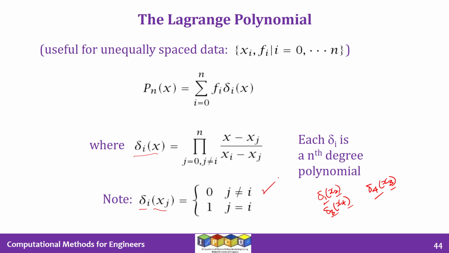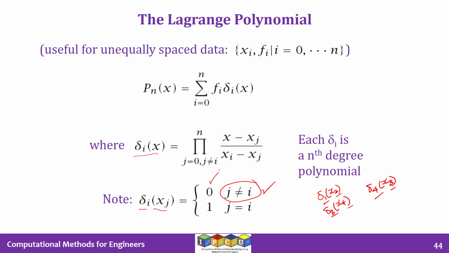So you can look at it, right? Instead of x, you put xj here, and xi is not equal to xj. All right, that's the condition here. If j is not equal to i, xi is not equal to xj. So under that condition, if you put x is equal to xj, we are going to get xj minus xj. And since it's a product, if even one numerator goes to 0, the whole product goes to 0. So we understand why it might be 0 here.